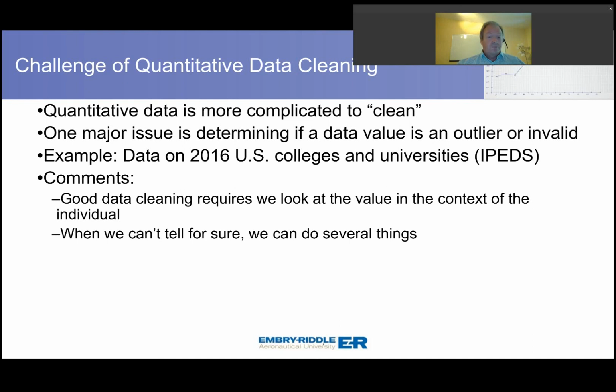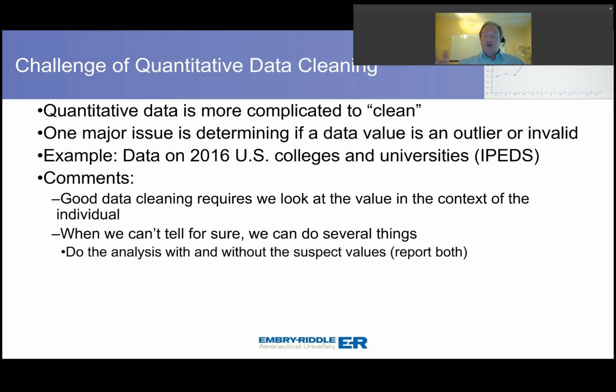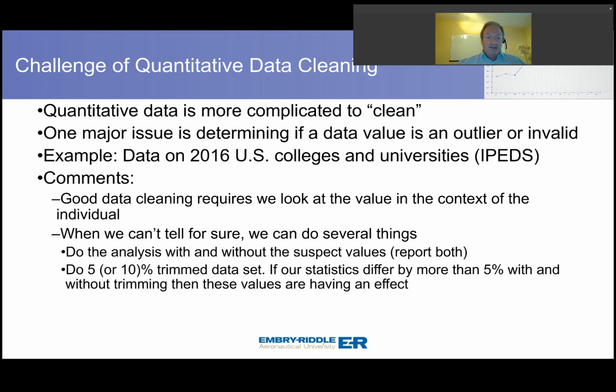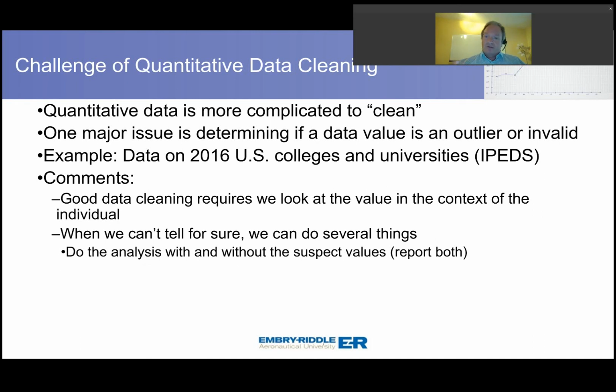What would I do? First of all, you can do the analysis with and without and see if they differ by about 5%. So when you're computing values, which we're going to talk about later, and they differ by more than 5%, you would report both. If they don't, you'd probably report the statistic where you used the whole data set and you didn't clean it up. So that's one possibility.